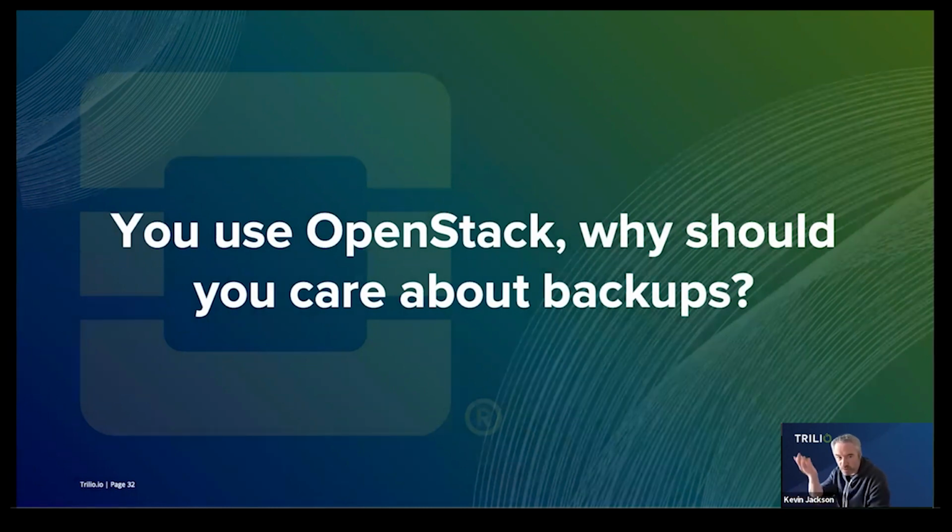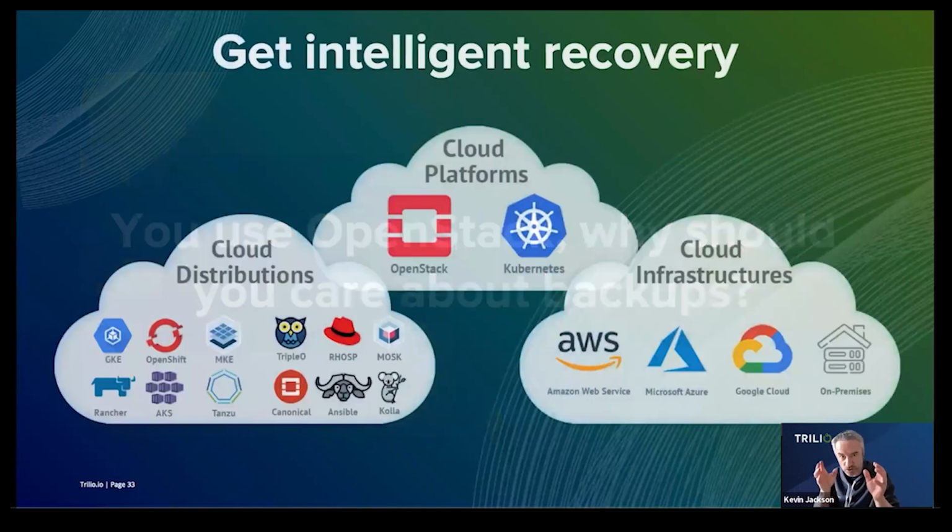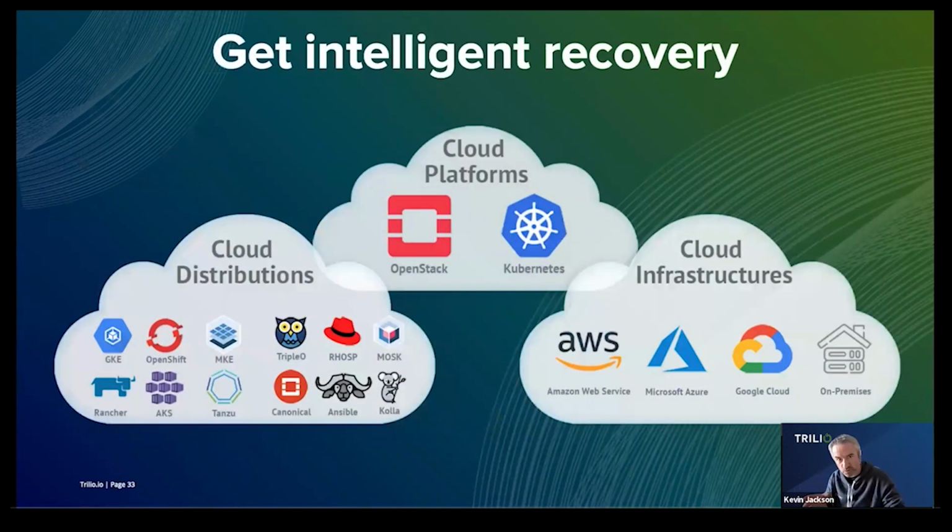So we come back to, you use OpenStack, why should you care about the backups? Well, backups are clearly necessary, but it is the recovery which is arguably the most important aspect. It is about productivity. It is about being efficient. You are happy, your workload reduces, your users are happy. They are far more productive.